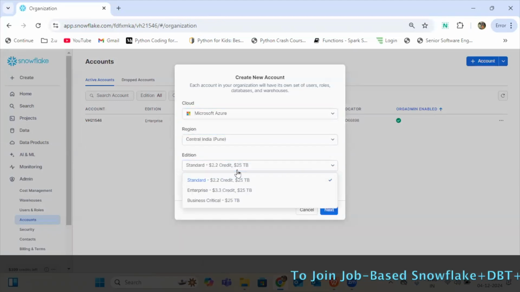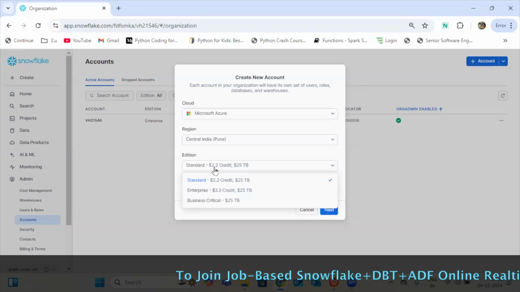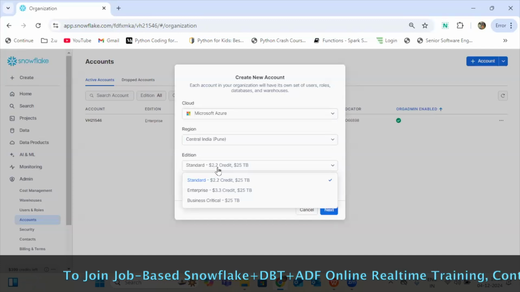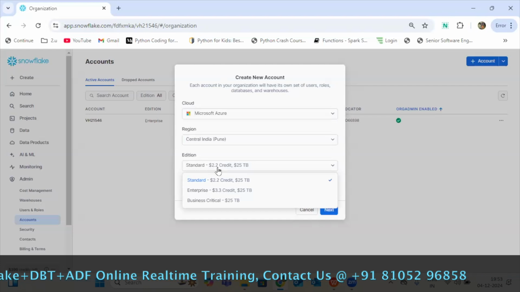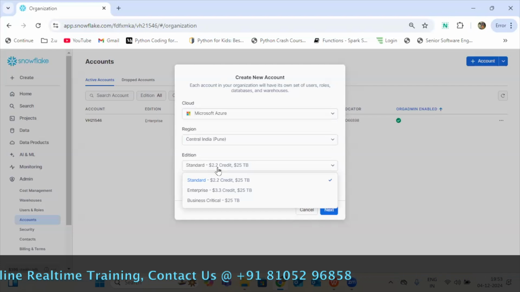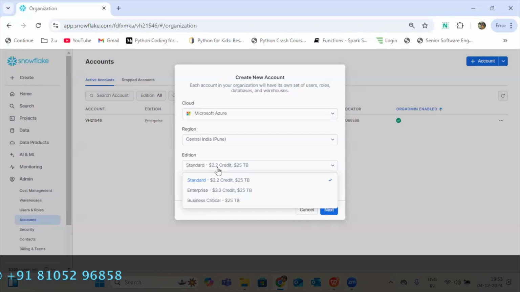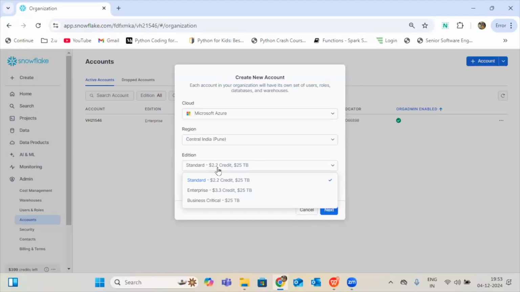Even in addition, if you observe, it is $2.2 per credit for consumption of warehouse. Warehouse usage we call a credit. I will explain what a warehouse is soon, don't worry. But generally for that credit usage we are going to spend $2.2. But for data storage, 1 TB of data costs $25.